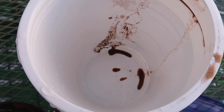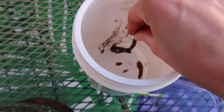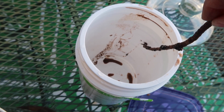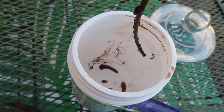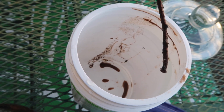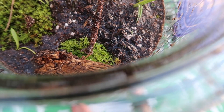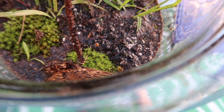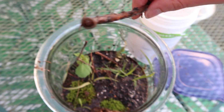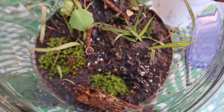There is a millipede in the water container, so I'm going to grab this stick so I can pull them out and put them into the ecosphere. We don't want to leave any stragglers. This is kind of like fishing. Come on, baby. Let's go. We got him all settled in. We're good.